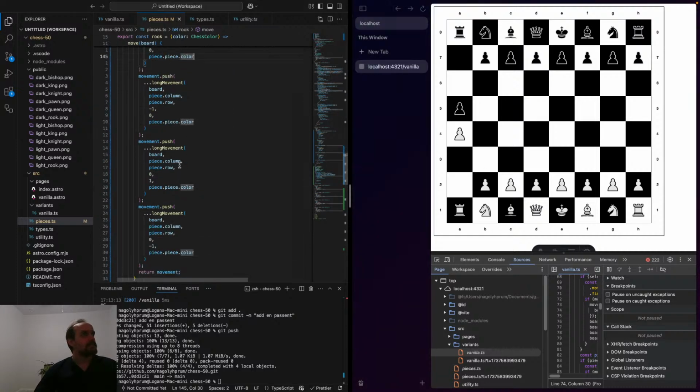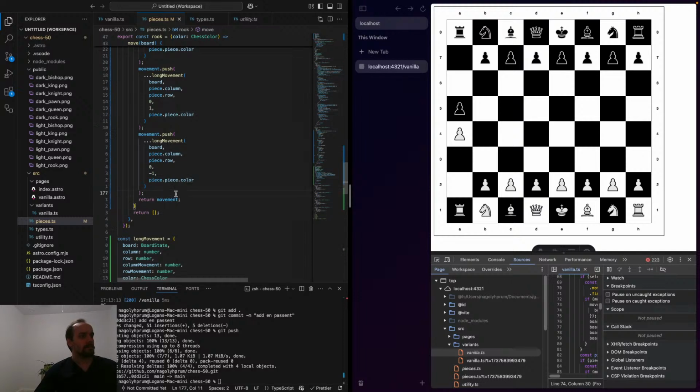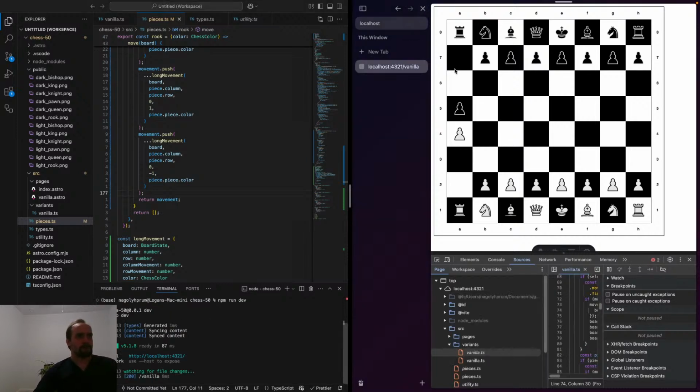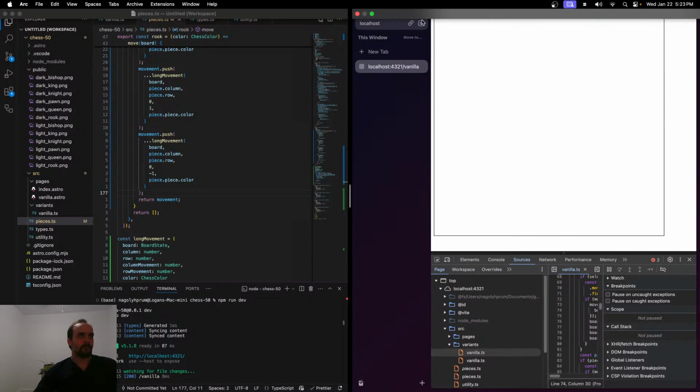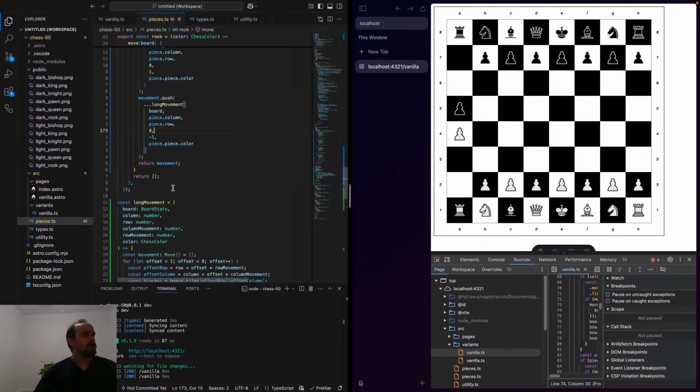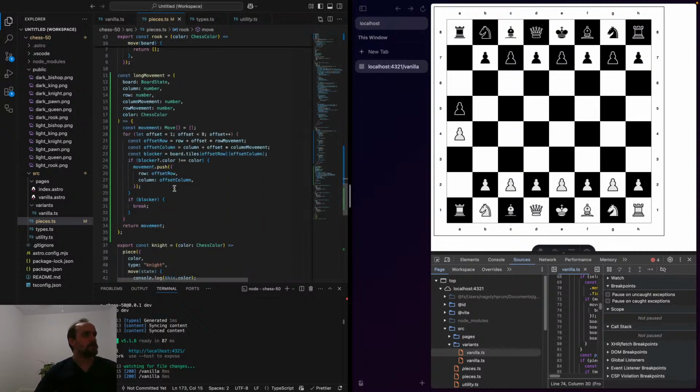Let's see. Oh my goodness. npm run dev. Yep, I hit the button too early. Here, go to here. Great. Excellent.